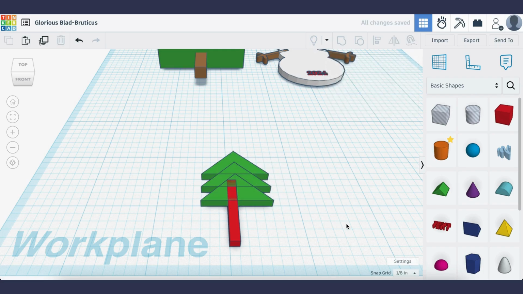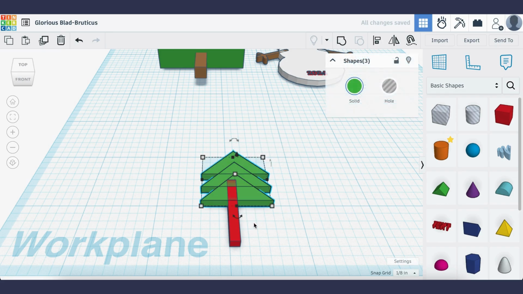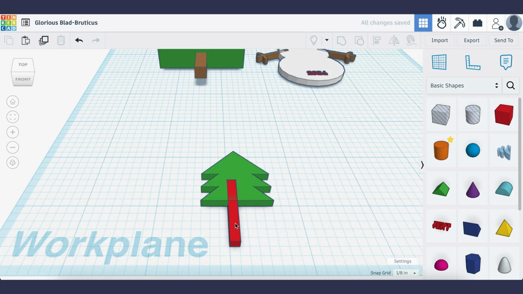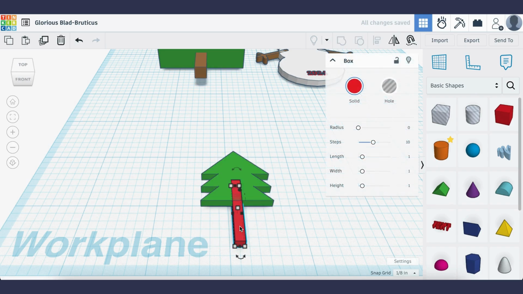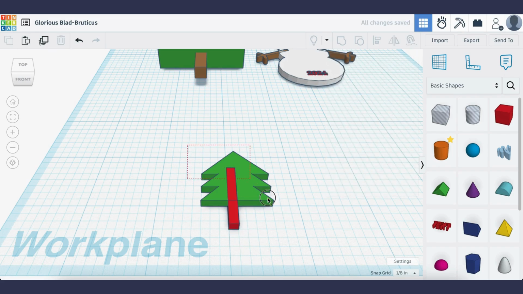Once I like the way my triangles are stacked, I'm going to go ahead and group only the triangular components together. Next, I'm going to drag my cursor over both the trunk of the tree as well as the leaves, and I'm going to use the Align tool to vertically align them, like so. If you'd like to drag the trunk of your tree up a bit, you can go ahead and customize that until you like how it looks.